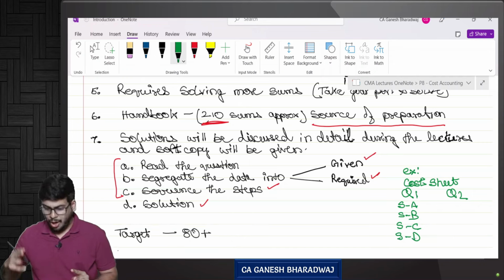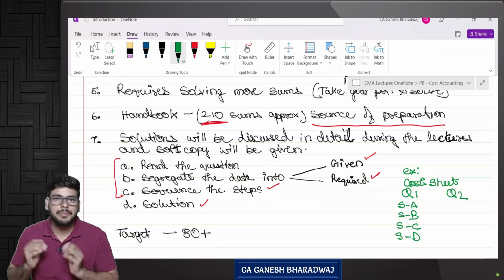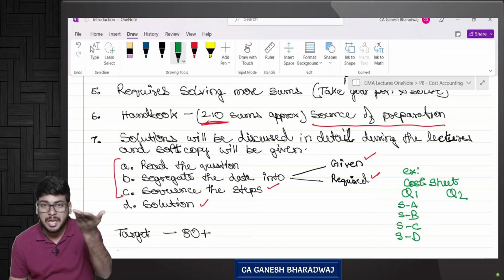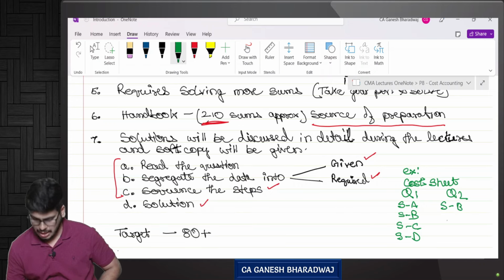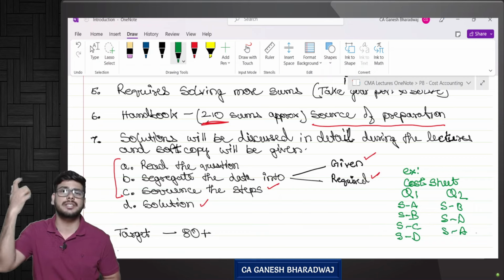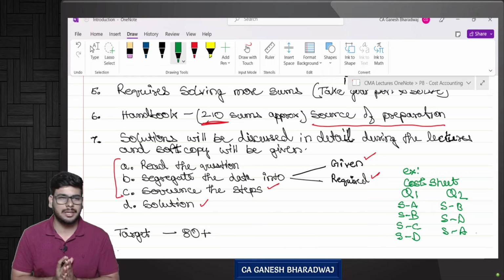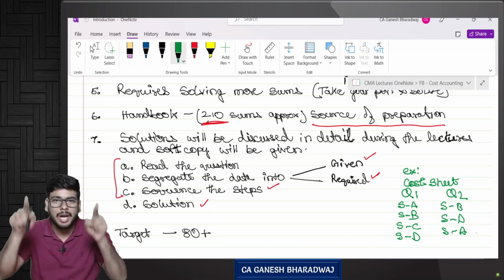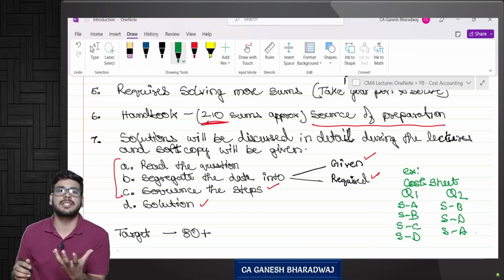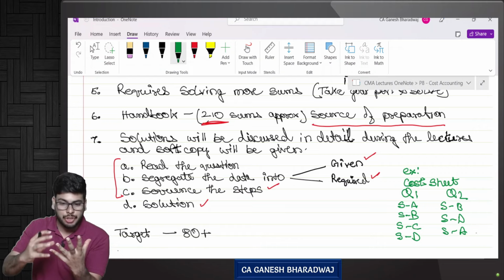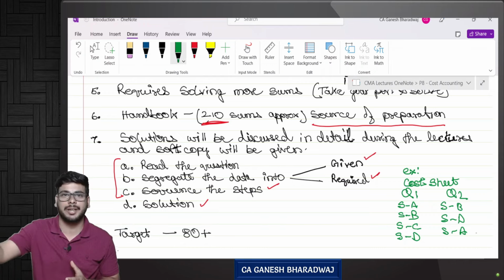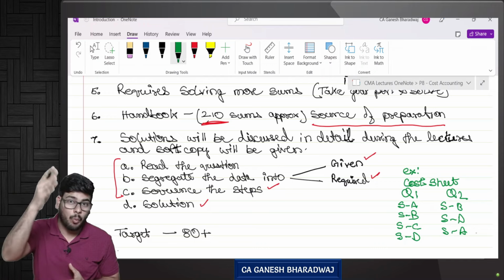Now, for question number 2, the approach will not be the same, because based on the given data and based on the required data, maybe in question number 2 you should begin with step B, then go to step D, then come to step A, and maybe that's all it is. This question requires only 3 steps. So in other words, to put it in simple words, take the example of the tic-tac-toe game. There is no one approach for a solution. Based on the given scenario, you should customize your answer based on what is the data given in the question and what is the data required, what they are requiring, what the institute wants you to find out.